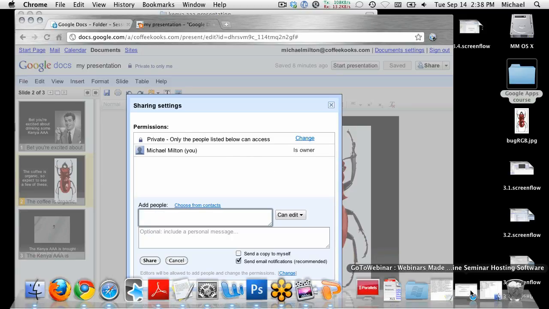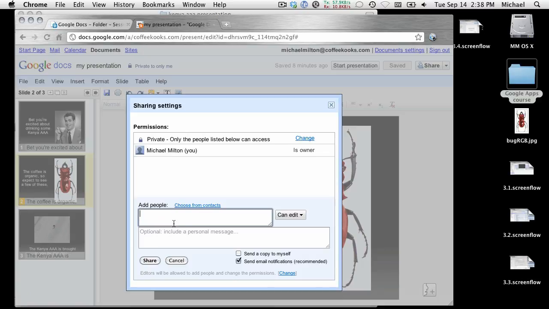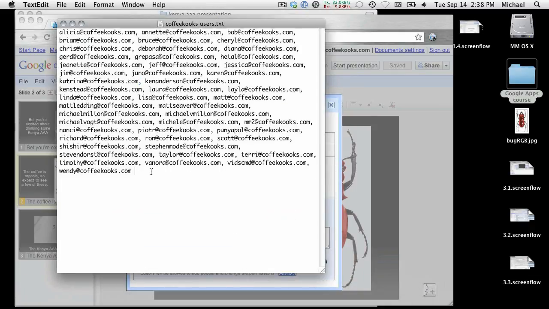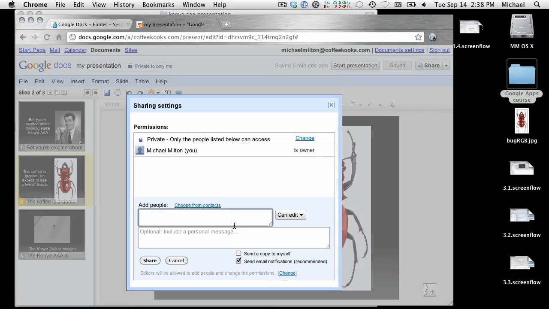Now, I could put in an email list. I could manually choose people from contacts. We kind of touched on this a little bit last section, but right here I have a list of all of the email addresses of people who are inside of the Coffee Kooks Google Apps installation. And so what I'm going to do is paste that list of people into this box right here.